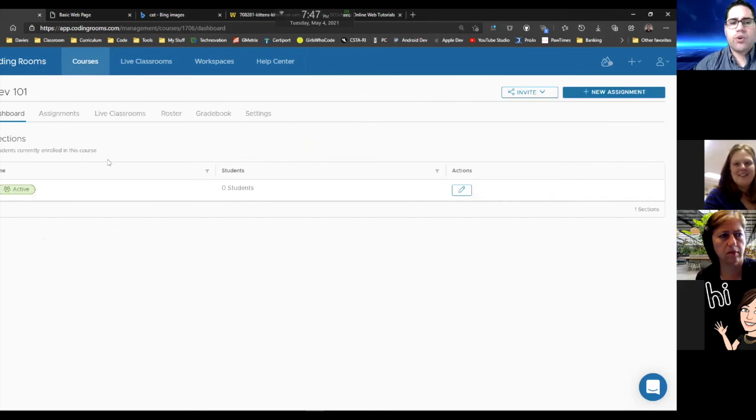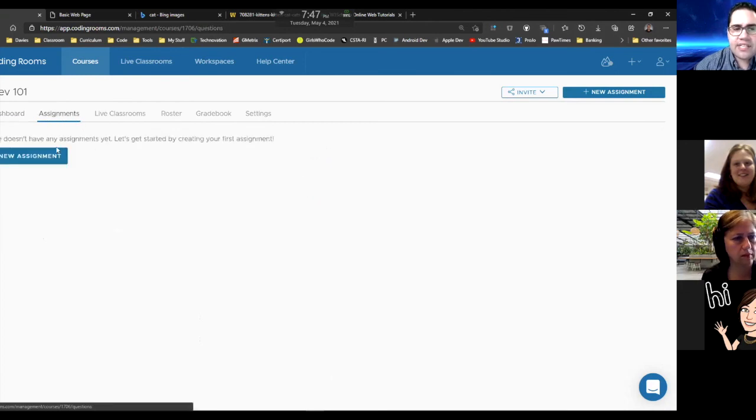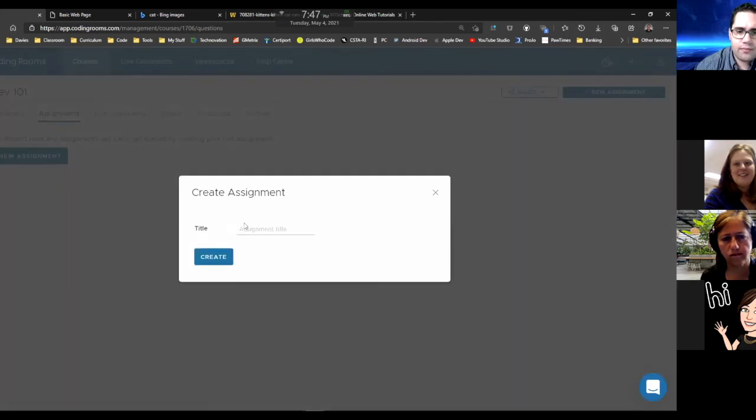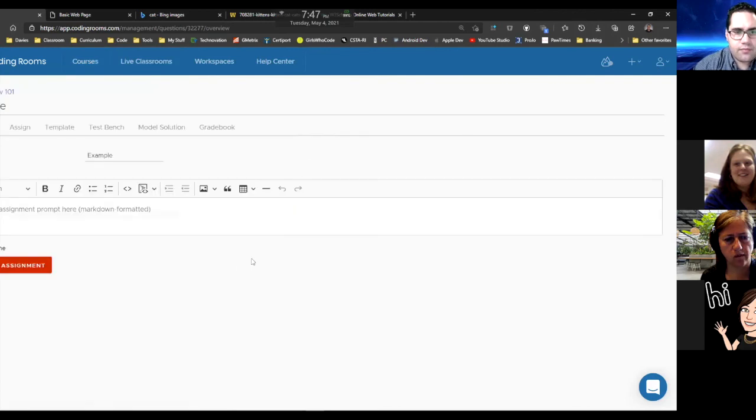And so in Coding Rooms, once you have a course, there is the assignments area. And in the assignments area, you can create assignments to assign to students where they can submit their work for you to review. What you can do in assignments is provide them with a prompt. Let's say it's instructions they need to follow or information about what you want them to complete.